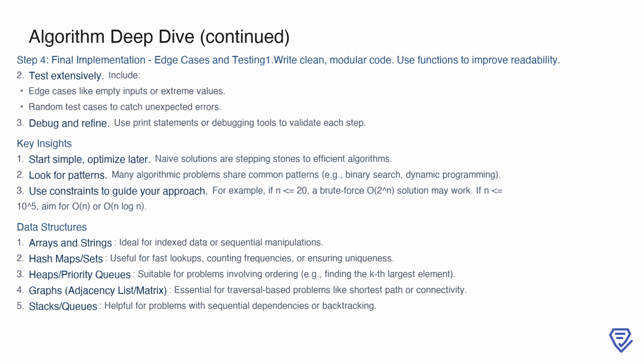Based on the problem type, apply algorithmic patterns to refine your solution. For arrays or strings, techniques like sliding windows, prefix sums, or hash maps are often effective. For graph-based problems, algorithms like BFS, DFS, or Dijkstra's might be appropriate. Optimization problems, on the other hand, could benefit from dynamic programming or greedy methods. As you refine your approach, it's important to iteratively test and analyze the optimized solution to ensure it's both correct and efficient. Writing modular code and leveraging constraints will help you maintain clarity and focus as you optimize.